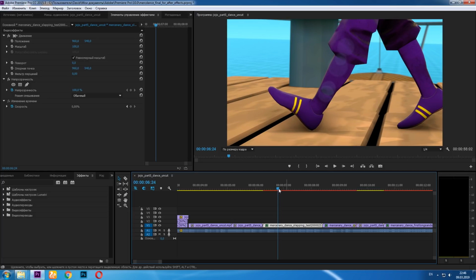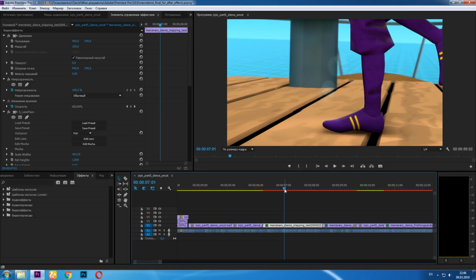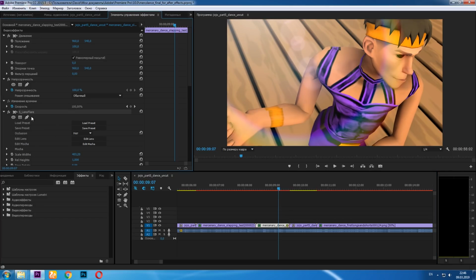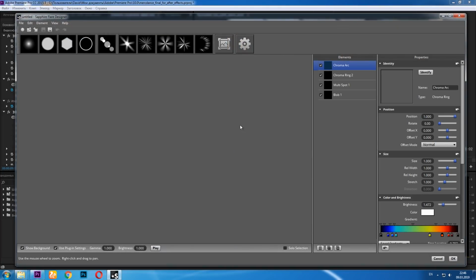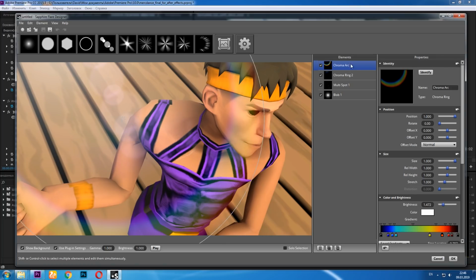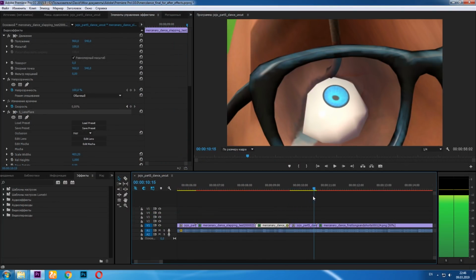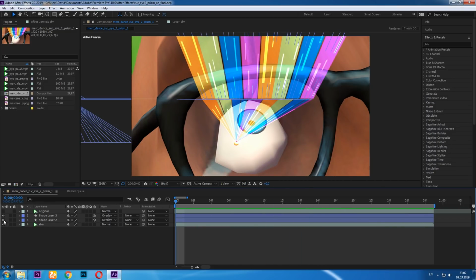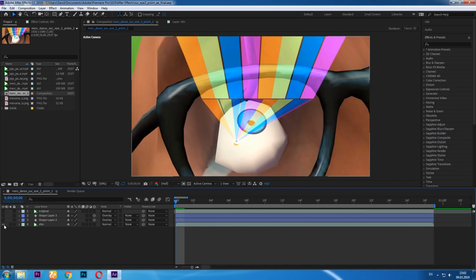I made lots of custom lens flares via Sapphire plugins. This shot consists of 2 masked and skewed flat pictures, moving in 3D space in After Effects.